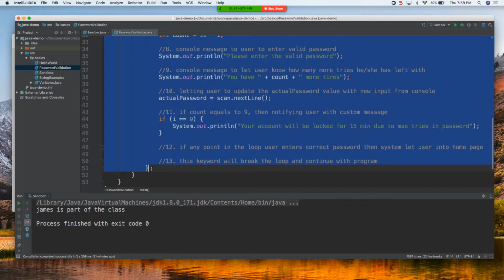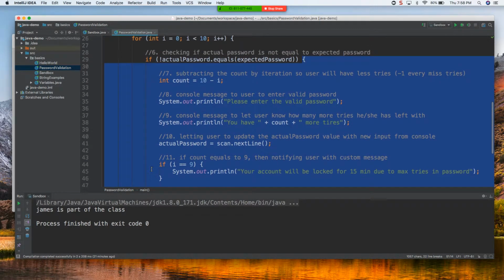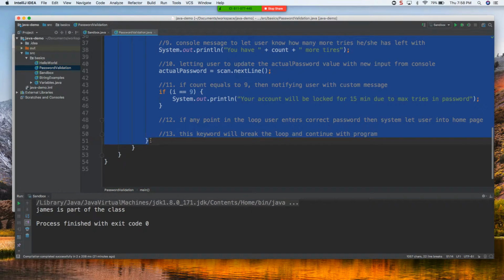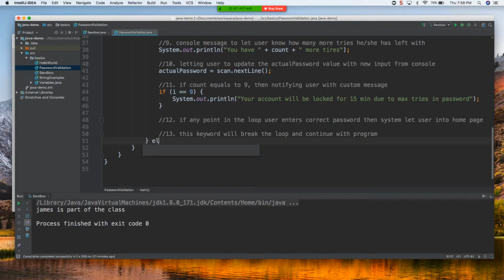If at any point the user enters a valid password, which means it will evaluate here. This code only gets enabled if the password is not equal to the actual password. So we should have an else statement here, because if it's not equal to the actual password, that means it is the password, right?